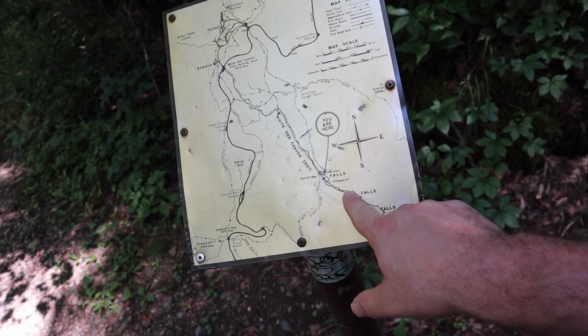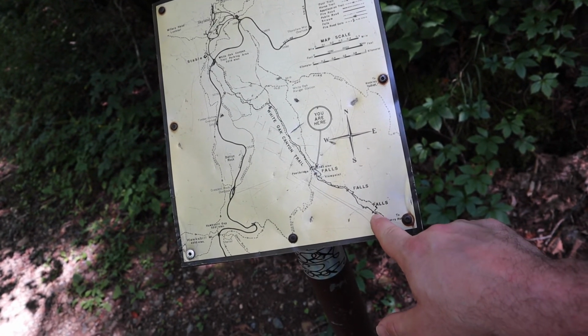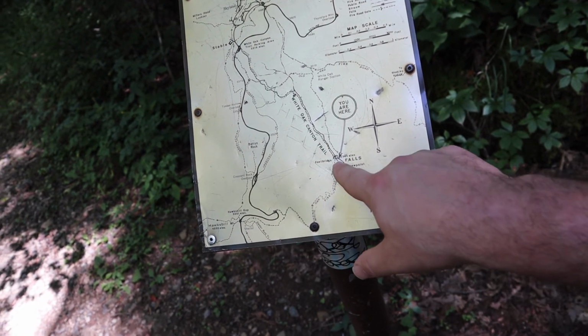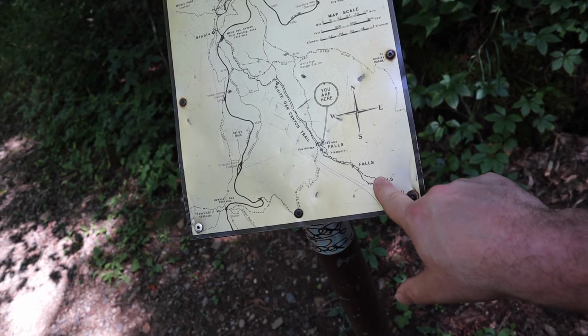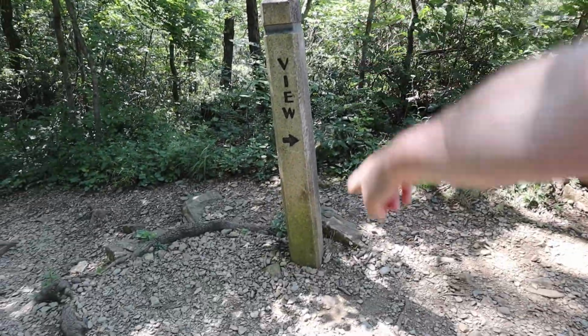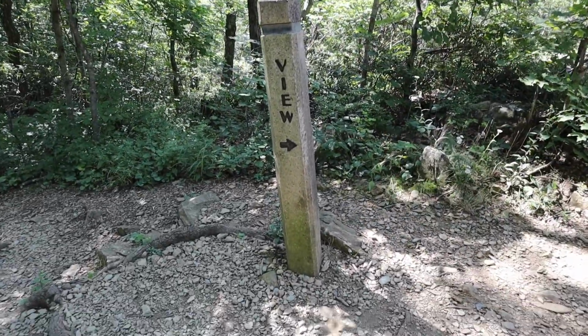And then if we want, we can go very far down here, which is the steep, steep 1.3 mile treacherous section, so we don't know if we're gonna do that or not. Just under 2 hours with modest walking, a few stops along the way, we have made it to the falls viewpoint just over that rocky ledge. Let's check out something spectacular. Side note, that sign is funny. View. Okay.